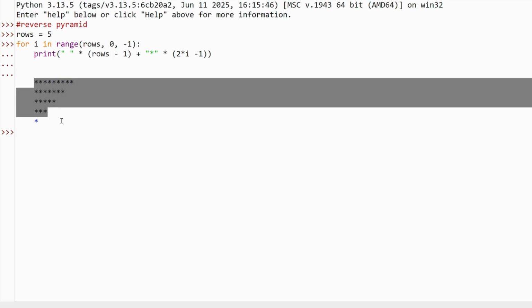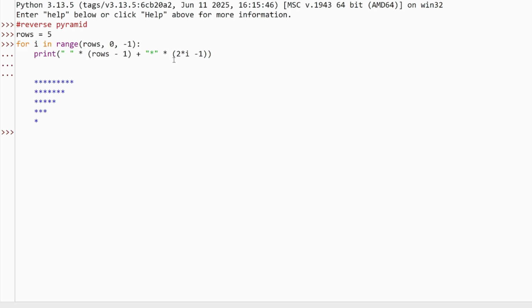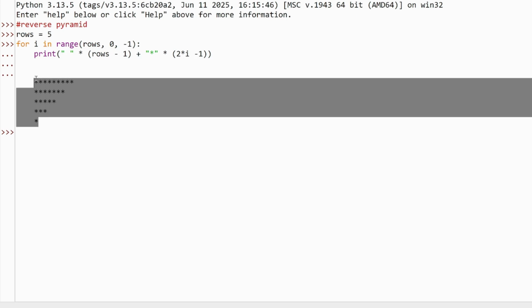It should print like this, right? 2i minus 1, that is correct. Everything is perfect. For i in range rows equal to i, print. See, the thing is here. This is the difference. This is actually a right angle triangle in reverse order.